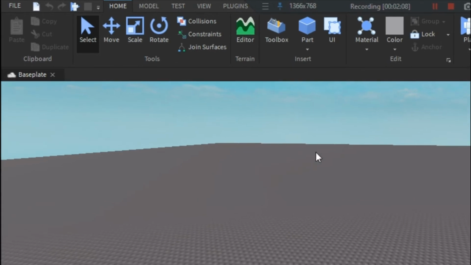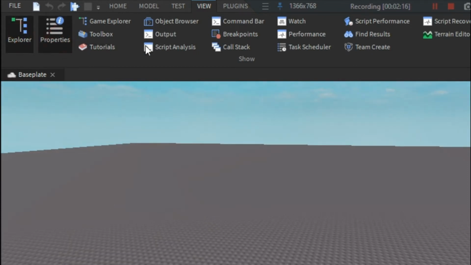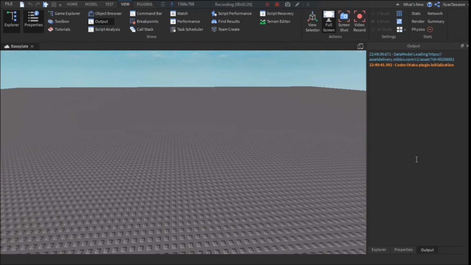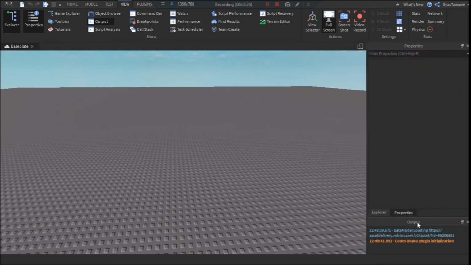So first of all, let's go to the View tab right here, as you see, and then go to the Explorer, select the Explorer, toggle it, and Properties, and the Output. If you're just starting out, you probably won't have the windows here, right? Maybe you have the Output right here or something like that.